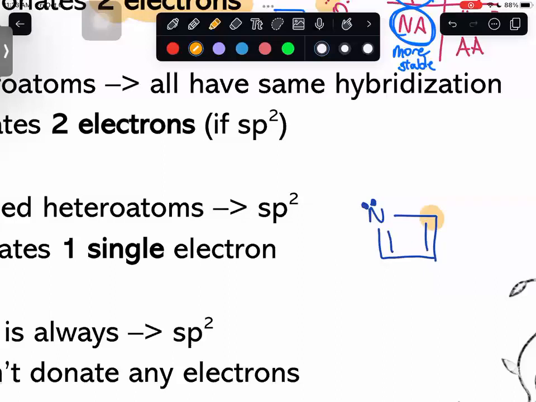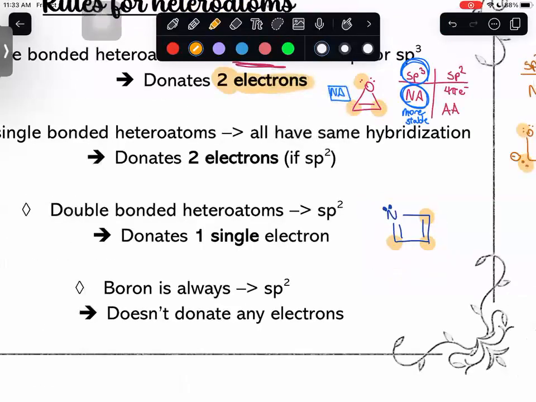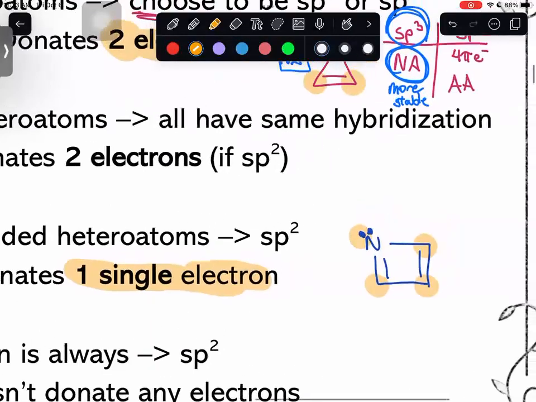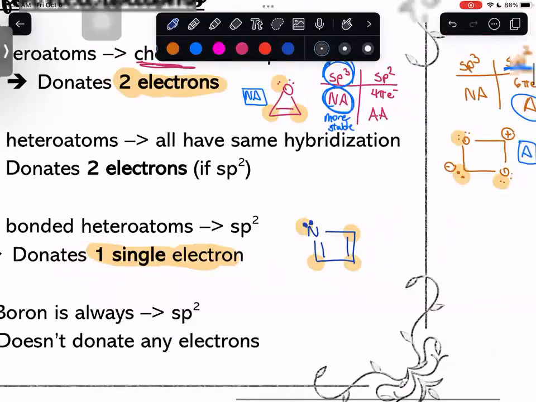This is 1, this is 2. Remember, each of those carbons gives you 1 pi electron. Now, left side, on the carbon, it also gives us 1. Now, the rule for double bonded heteroatoms is that it donates 1 single electron. So it's going to be a total of 4 pi electrons. Is that following Huckel's rule or the anti rule? Anti rule. Therefore, this molecule is anti-aromatic.